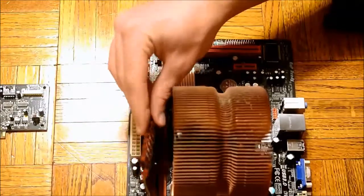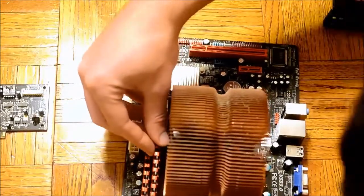If it looks like your RAM is all the way in and the levers are not at a 90-degree angle, you can push the RAM down slightly on that side and push the lever in manually.